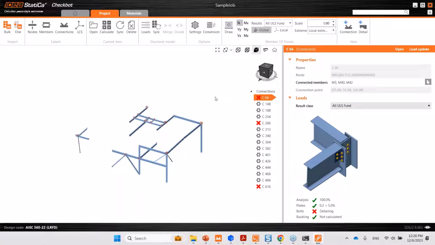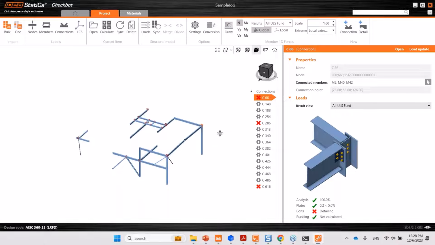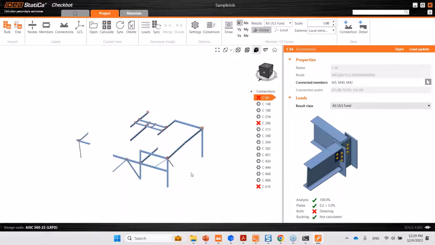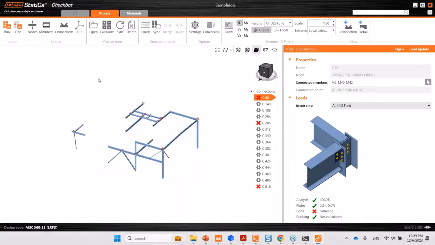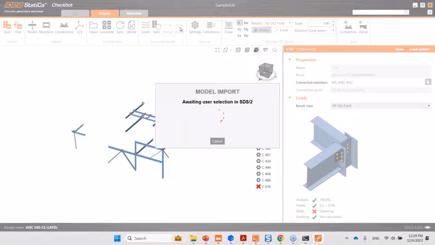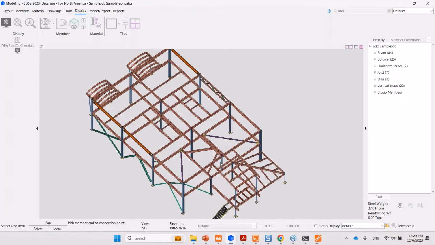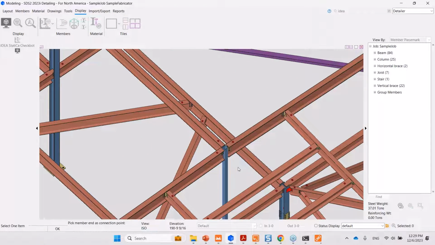The only difference between an FEA or global application and detailing software is that we don't bring the loads, because, for instance, in this case, SDS2 doesn't have end results from the analysis design. Well, for the process to import a connection, I'll use this one option. You can click over this one, and then it's telling you to go now to SDS2. So you go now to the model here and say, okay, I want to transfer this joint here.